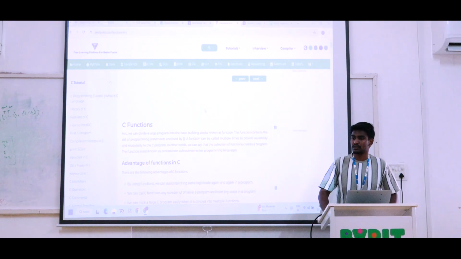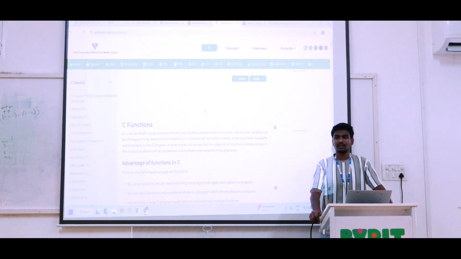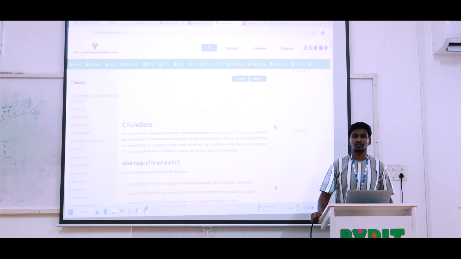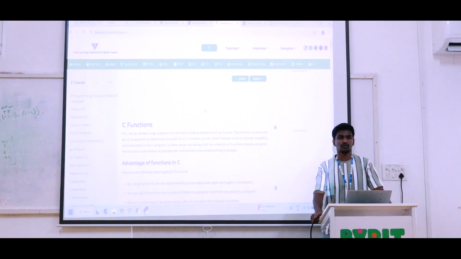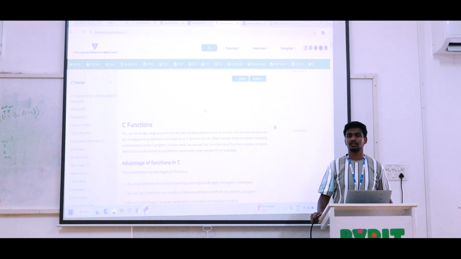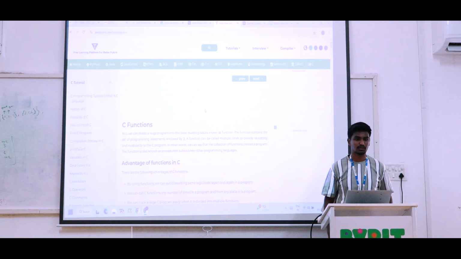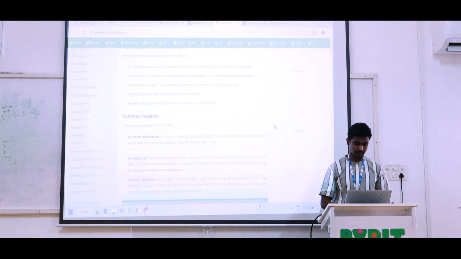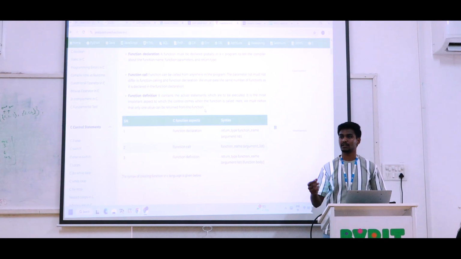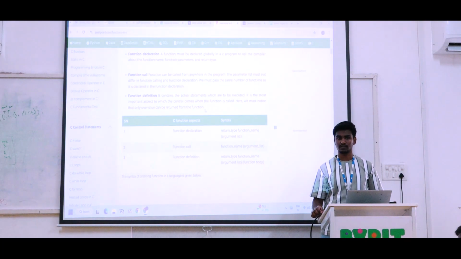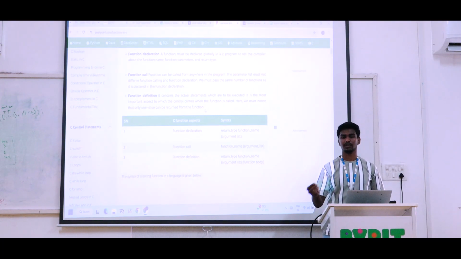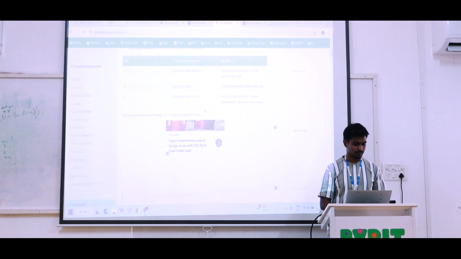So we are going for the functions. Functions are nothing but we can create one box and put the code in it to use the code again and again. What we did in the for loop was executing the same code. Same like that, we are going to execute the same code and put it in a box. The box is called a function. Functions have different aspects. We can pass arguments and get the return value. We can pass arguments without getting a return value. We can use functions without arguments and without return values. We can pass parameters and get return values, or without return values.